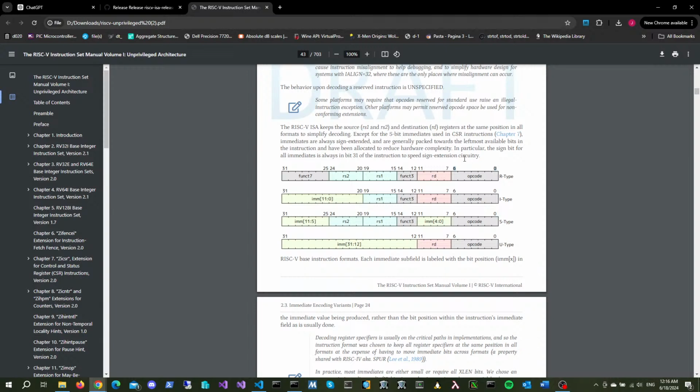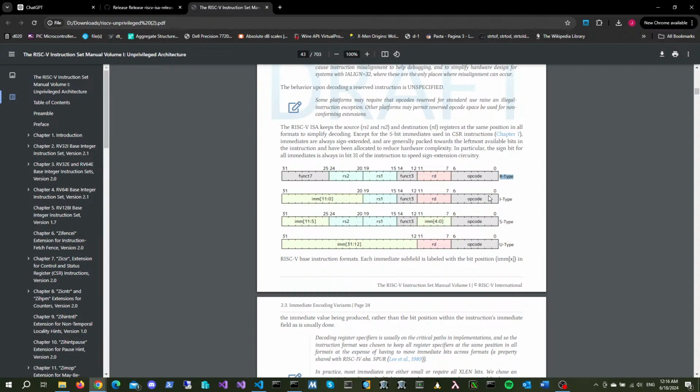And the bits inside of the opcode will decide whether this is an R-type instruction, an I-type instruction, S, or U-type. An R-type instruction is an instruction that takes two registers as inputs, RS1 and RS2, and then produces an output in RD. And the bits in func3 and func7 will be used to specify more specifically which kind of operation we want to do on these registers. Is it a plus addition or subtraction, multiplication, and so on.